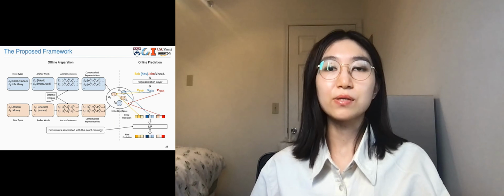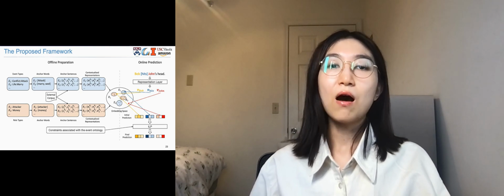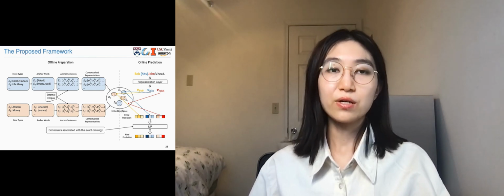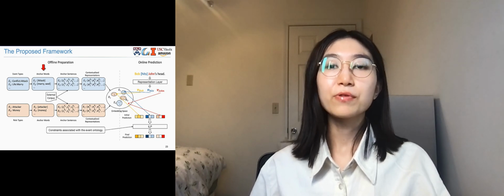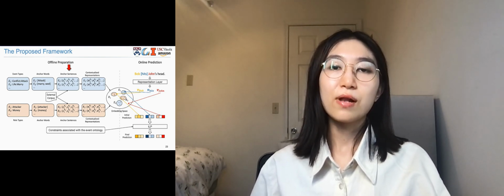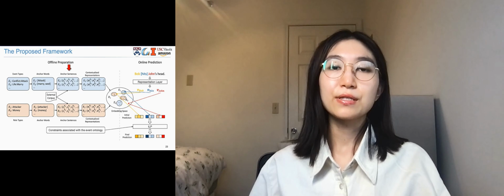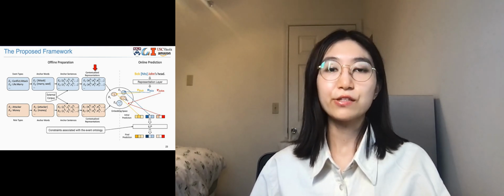Okay, so here are the details about the overall proposed framework. It consists of two parts, the offline preparation and the online prediction. In the offline preparation phase, for each predefined event trigger or argument type, we first find some anchor words. These anchor words are basically the labels themselves or the synonyms of these labels. After that, we find several contextualized usages of these words in an external corpus, like the New York Times corpus. We call these sentences the anchor sentences. For each of these sentences, we can get a contextualized vector for the anchor words, and then based on all of these vectors, we can get the event type representation in the embedding space.